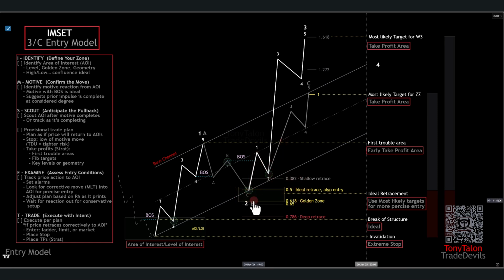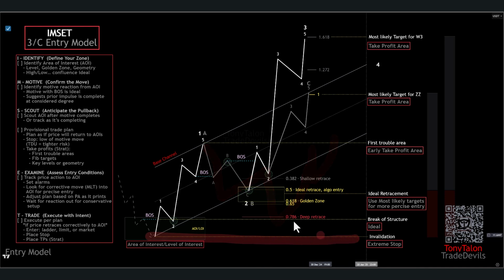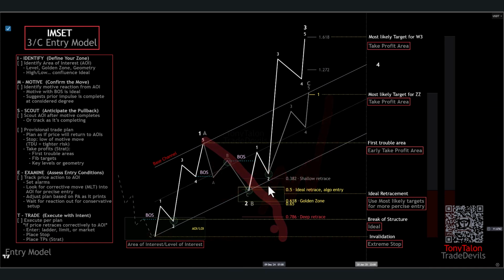So depending on where you put your stop, if you put your stop at the extreme low, you don't really care what happens in here. Just as long as it doesn't come back down to the base of this impulse or motive move, it can do all kinds of crazy stuff in here before it takes you out. But if you end up taking an earlier entry, and this comes up as a potential zigzag, your entry could be at risk of being taken out depending on where you put it and depending on what pattern prints. That's going to be your first take profit area.